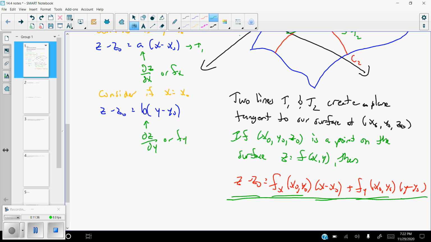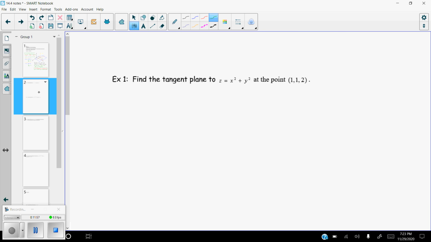Let's just go ahead and box that in. That is our formula to find the equation of a tangent plane at a specific point. All right, so now that we've gone through all the explanation, which took almost 12 minutes, the examples are much, much easier. This will still be a 2-video lesson because we have to get to the differentials as well.